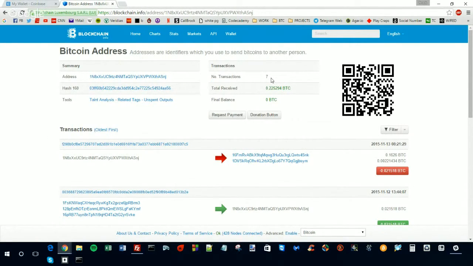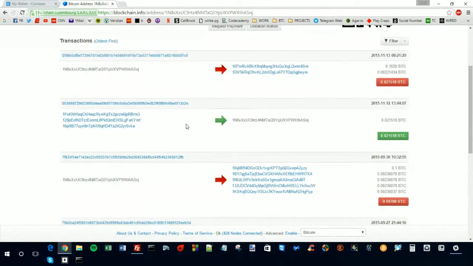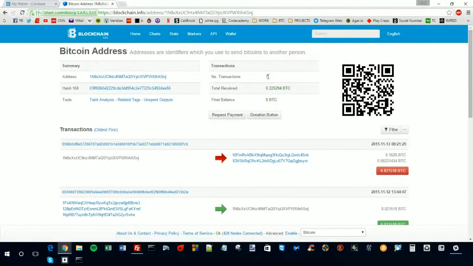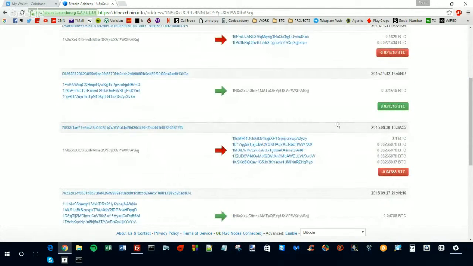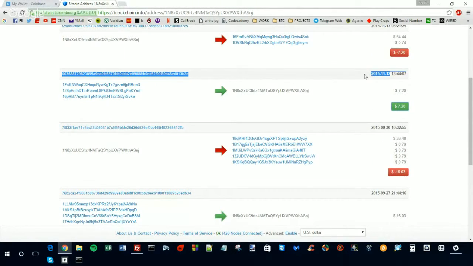And I believe the second transaction there's 7 transactions total. The total 0.22 Bitcoin received, and there's 0 left. So it all gets sent out. Her wallet is empty. Obviously, somebody sent the Bitcoin out of the wallet, and so you can scroll down and you can actually see when it was received and when it was sent, and you can look at the transaction ID on the left and the wallet receiving on the right, and it actually shows the amount.